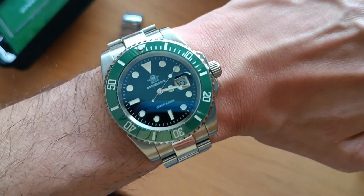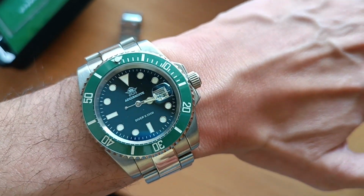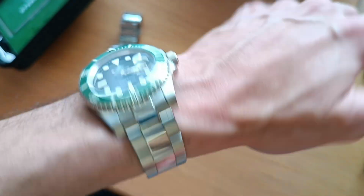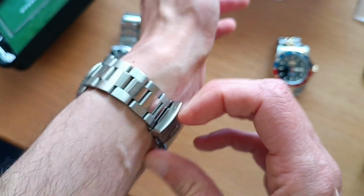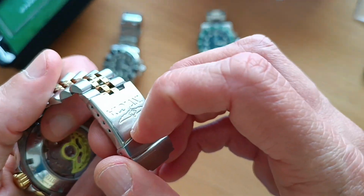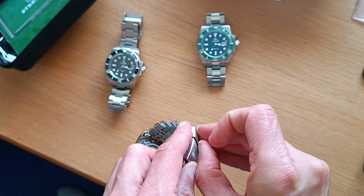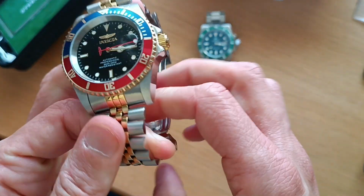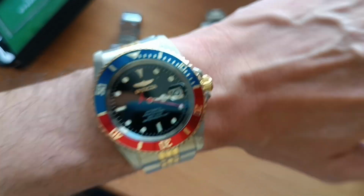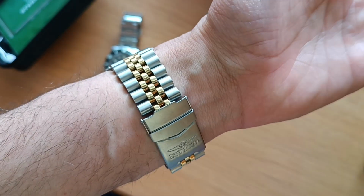When I look at this, this evokes joy. I want to wear it all day long. I want to jump through nature. I want to love life. And that's the power of color. Also when I look at the duotone and the way it feels, I love it. These are all important aspects of a watch. And I will come to you in a second why it's so important sometimes to find out what you like and what you don't like, and to try things out. That's the reason. And when I wear this watch, I love this watch. This watch is just so much fun, and it's also very comfortable.